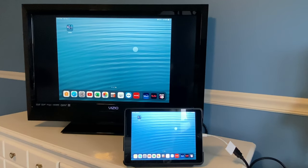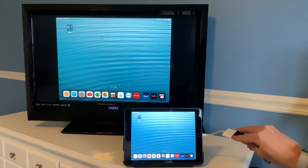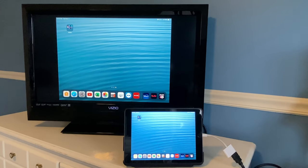A couple of recommendations: I have a 10-foot HDMI cord hooked up to my iPad, which allows you to keep the iPad by your side while streaming to the TV. If you don't have a longer HDMI cord, another option would be to pick up a Bluetooth mouse when using it with an iPad — it makes it easy to navigate without having to hold the iPad. Also, you can charge through the adapter; there is a Lightning charging input so you can charge your iPad or iPhone while watching content.